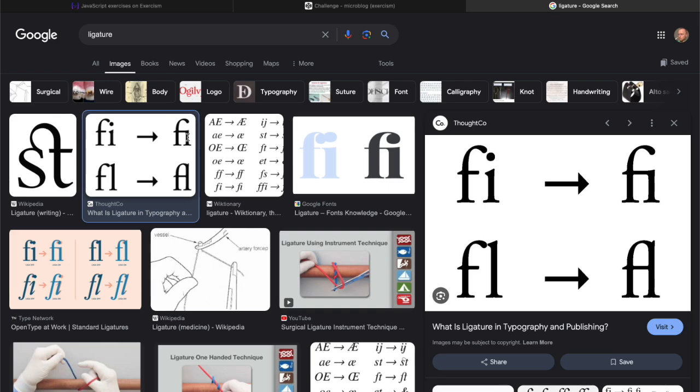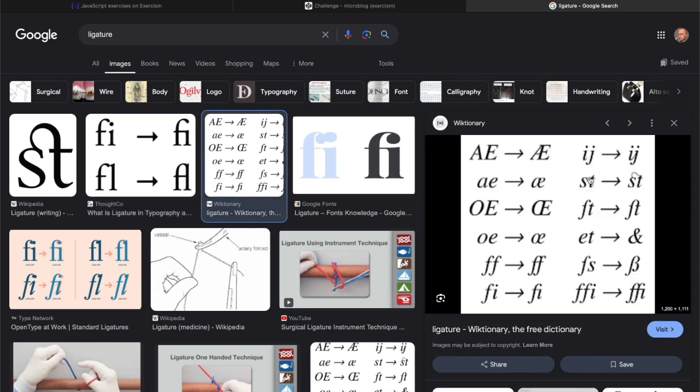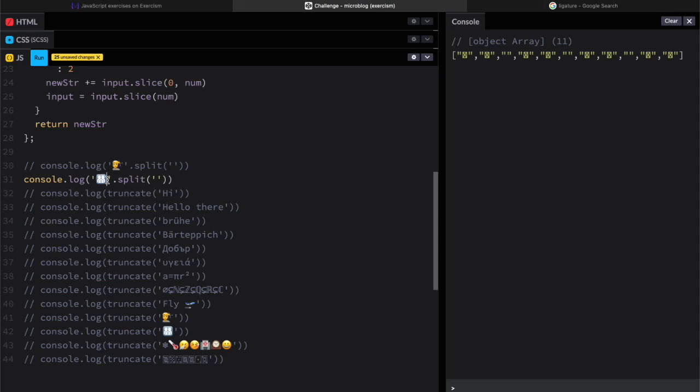Fonts, in case you didn't realize, are a special kind of application. They kind of run on their own merit. And so when it sees two characters like the F and the I, it realizes that this hook on the F gets way too close to the ball of the I, and so it joins them together. And this is something that the font maker has to do, right? It's not every single font. Same with the F and the L. Same with a whole bunch of other letters. I think T and H do this as well, right? So these are ligatures, and that's exactly what we're seeing here.